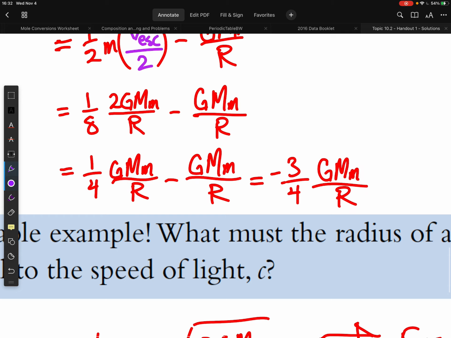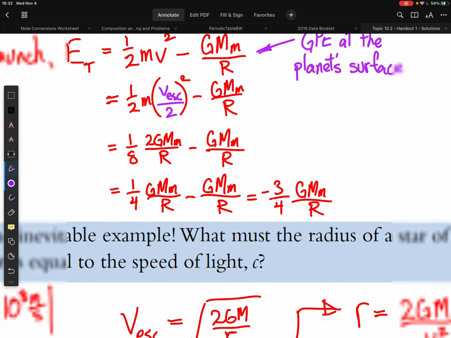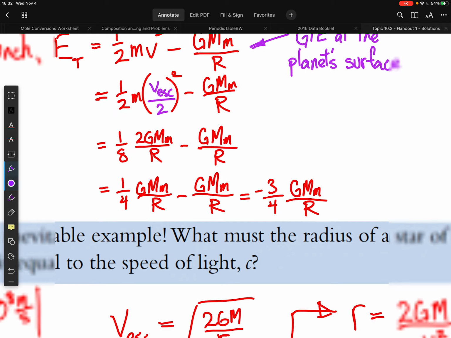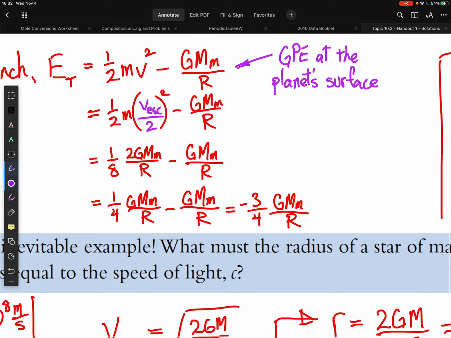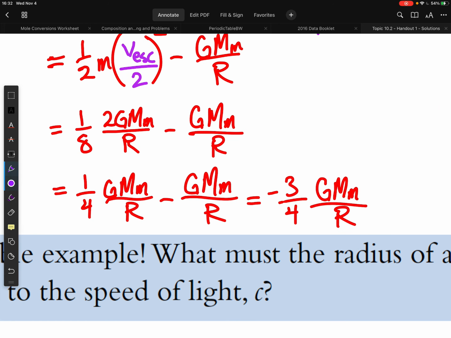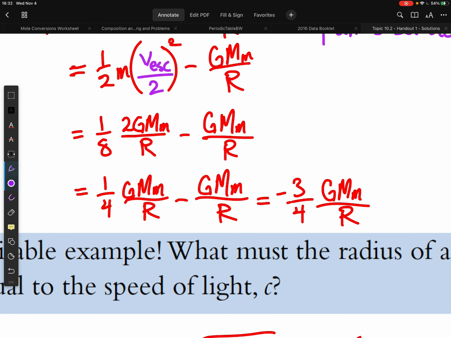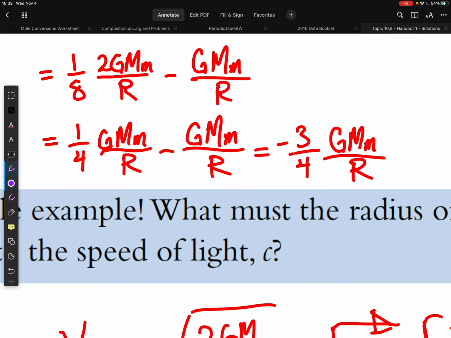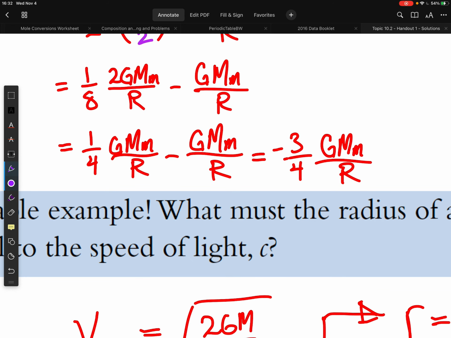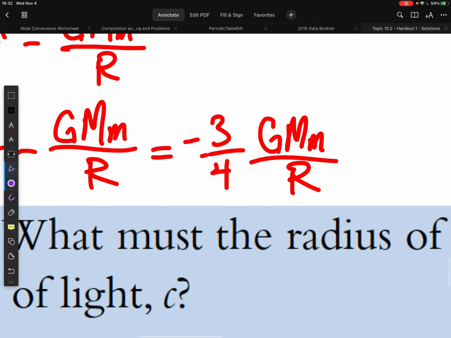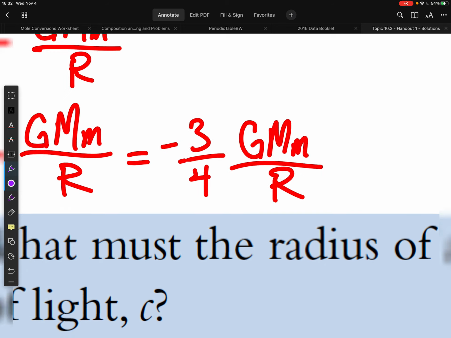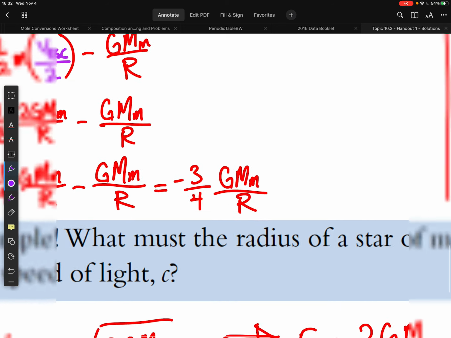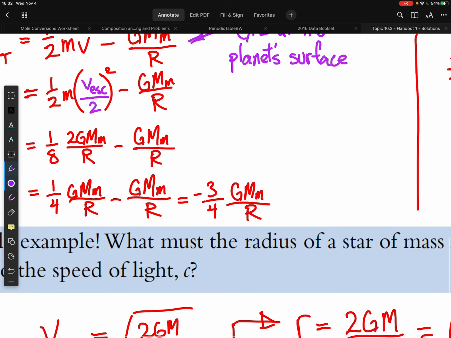Okay, so using the magic of algebra, no, actually at the surface of the planet that would be non-zero. I take all that back. Okay, sorry, my bad. Anyway, so we finish off our algebra, and what we find is that we have negative 3/4 times the universal gravitational constant times the large mass times the small mass divided by r, the distance from the object.